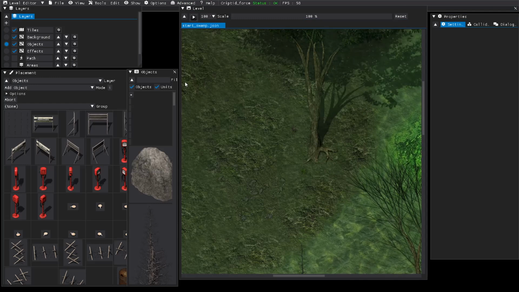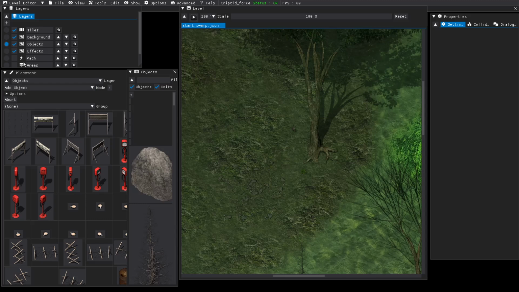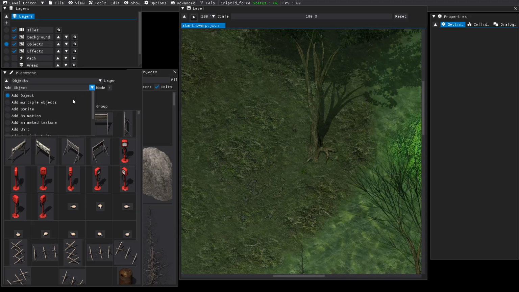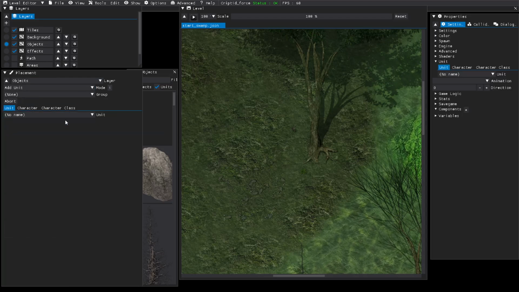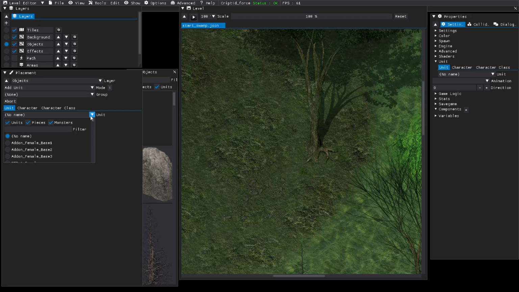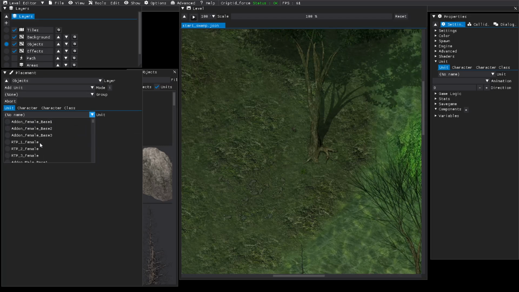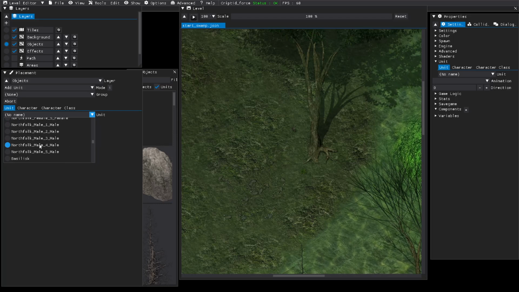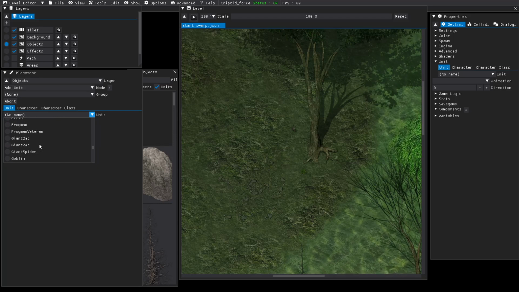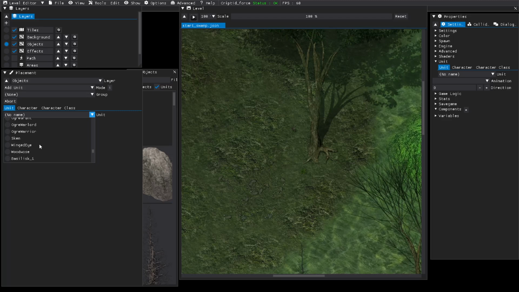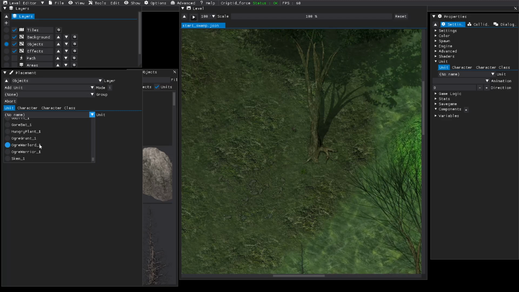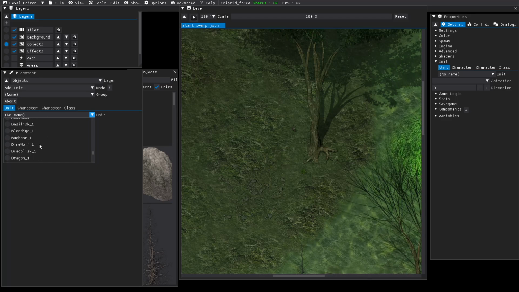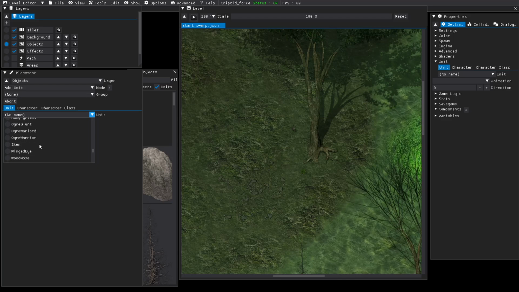But what I want to do now is I want to just test it out here. And I'm going to just go Object. And I'm going to come down here to Unit. And I just want to look through the unit here. And if I scroll down right near the bottom here, I'm not seeing it.